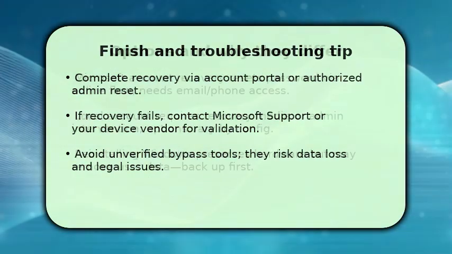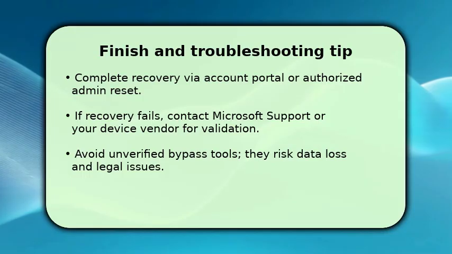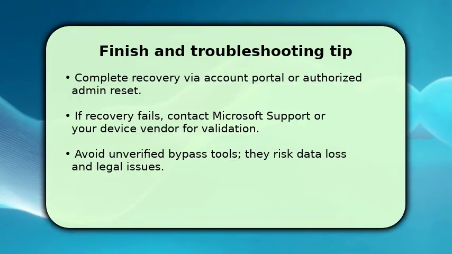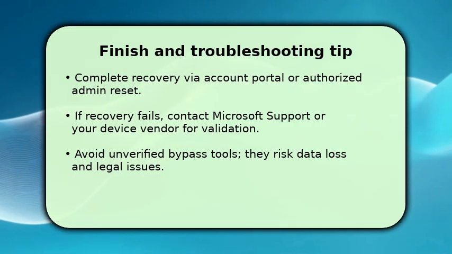You finish by following the verified recovery flow that applies to your account type: the Microsoft portal for cloud accounts or an admin-authorized reset for local accounts. If those routes don't work, contact Microsoft support or your device manufacturer with proof of ownership so they can assist without resorting to unsafe methods.